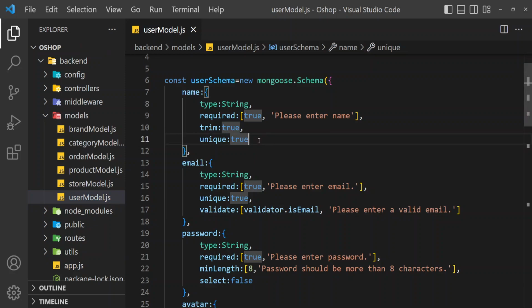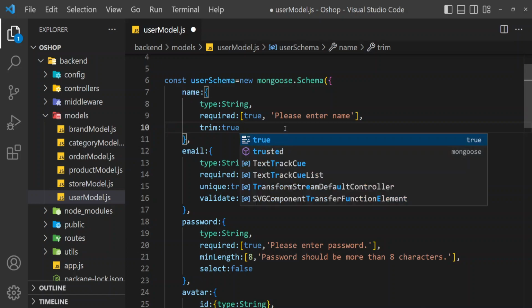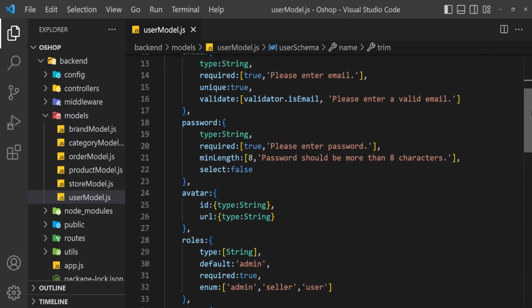Remove this unique true from the name property, because multiple users can have the same name. Save.